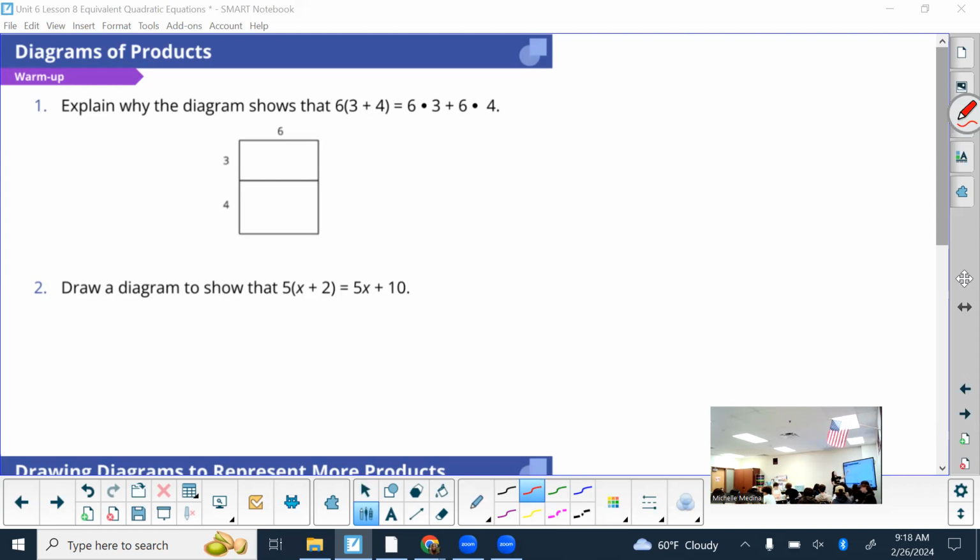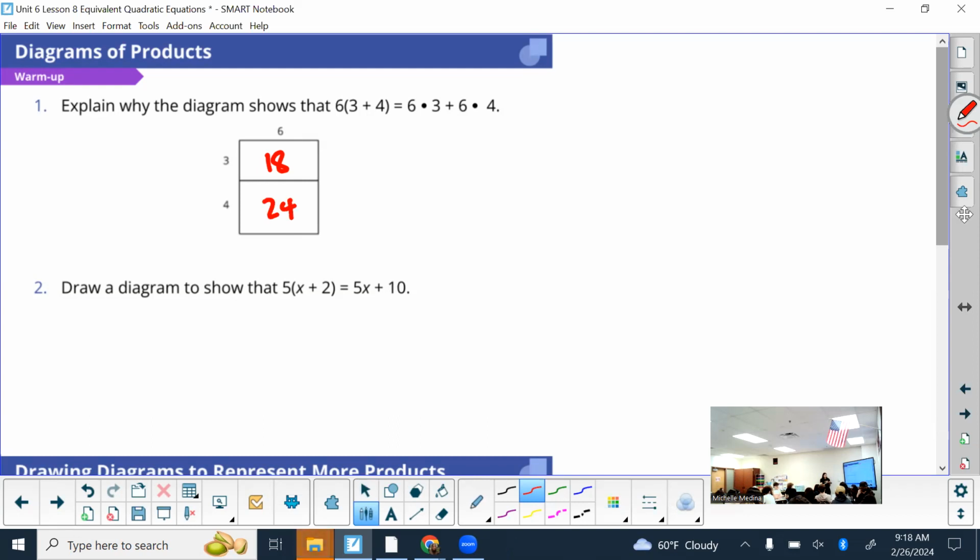So if I have a rectangle that's 6 by 3, class, what's the area of that rectangle? 18 units, and we don't know what the units are, but 18 units squared. So 6 times 3 is 18. Then this other box, give me one of the side lengths, but hopefully you know what the other side length is from your critical thinking skills. What's going to be the area of this rectangle?